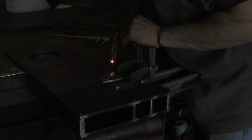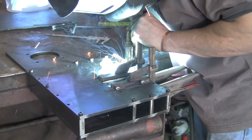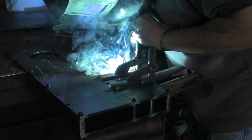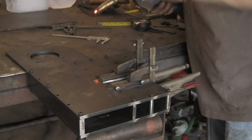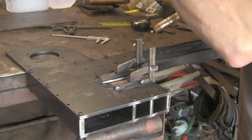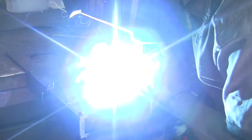Bit of a slow-mo. Glad I'm not doing too much welding today, because I didn't bring a long sleeve shirt with me, so I'd end up with sore arms. But the amount I'm going to do today, it ain't going to bother me.